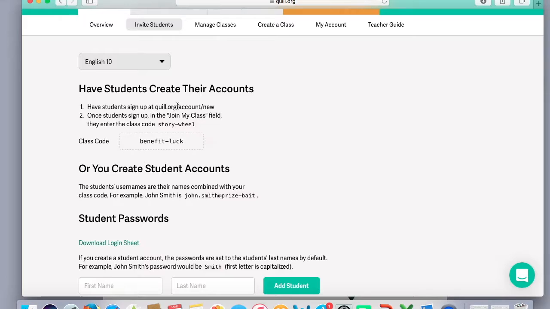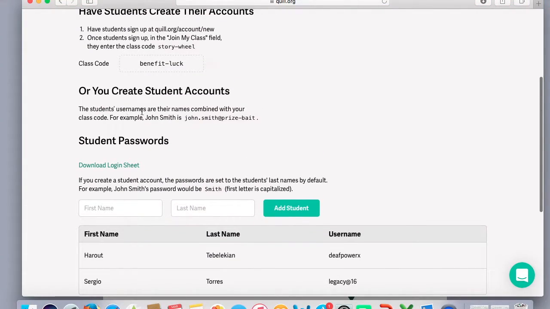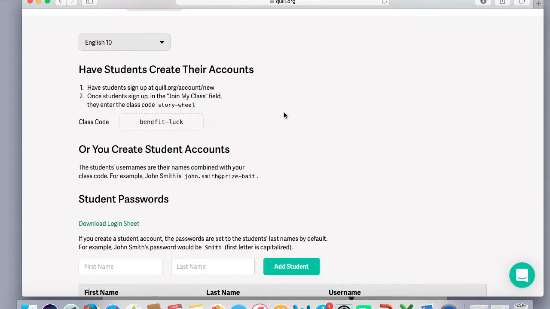They would go to quill.org/account/new, and then they would sign up, and after signing up they'll be able to click a button very similar to this that says join my class, and then be able to input the class code. You could also set up the accounts for your students, say if you're working with younger students or students where English is not necessarily their first language. It may just be easier to circumvent them and go straight to creating it yourself.